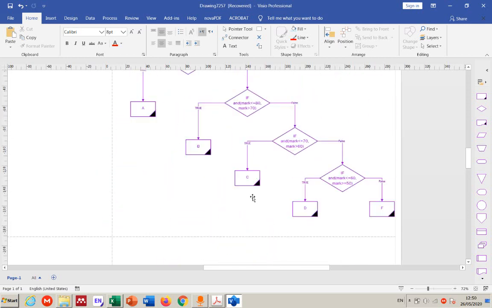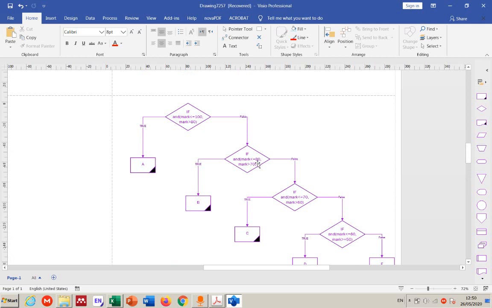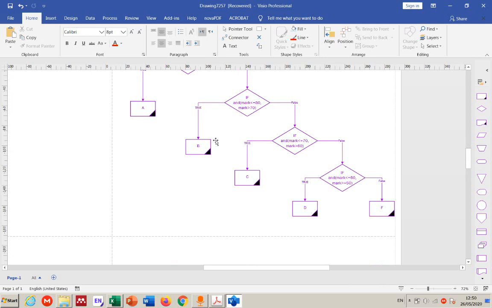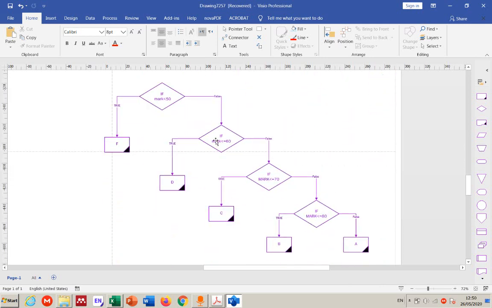Now this is one way. We said with the AND I could do it, and the other one we said that we remove the ANDs and we just simply use mark greater than 80. I could still solve the problem, but I still need 4 ifs to solve the problem. Less than 4 ifs cannot solve the problem. Why? Because 1, 2, 3, 4, 5 outputs, I need it here to solve the problem.